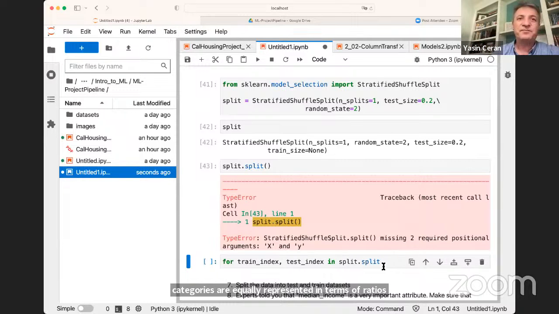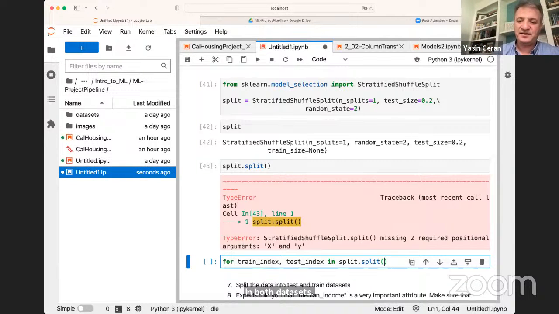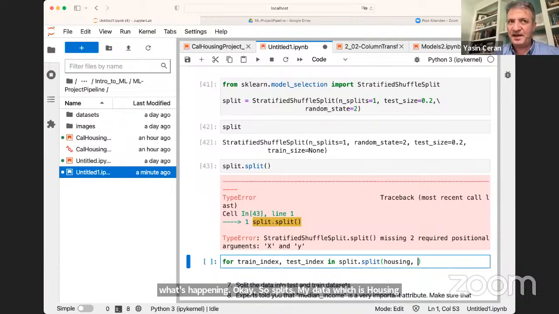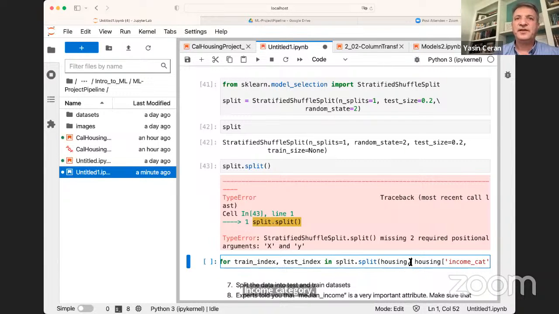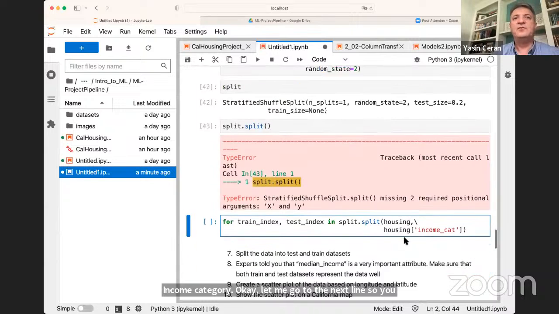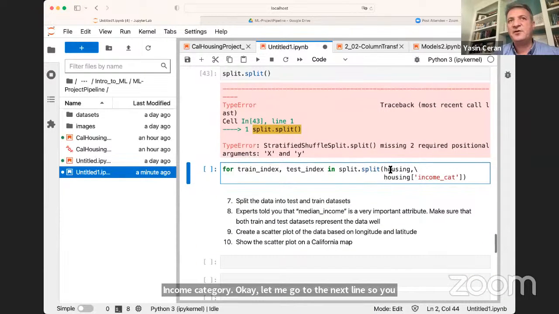So split my data, which is housing, which is X, using housing income category. Let me go to the next line so you can see. All right, so split my housing data sets based on income category.